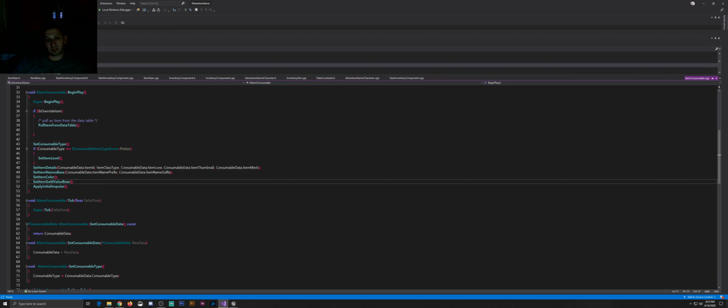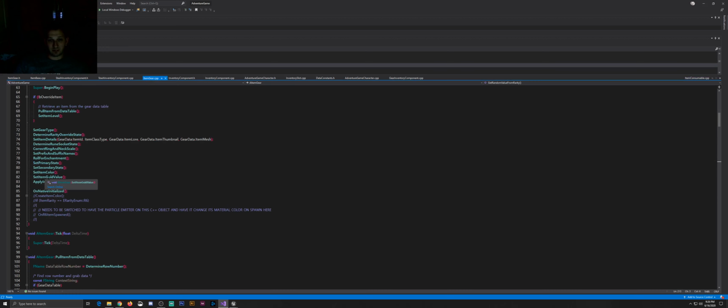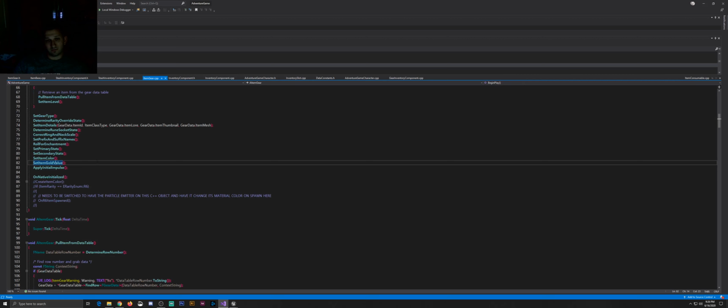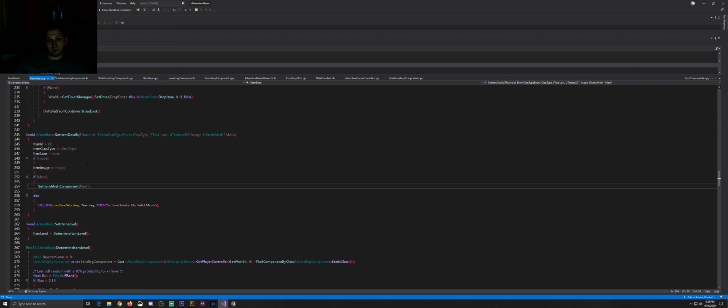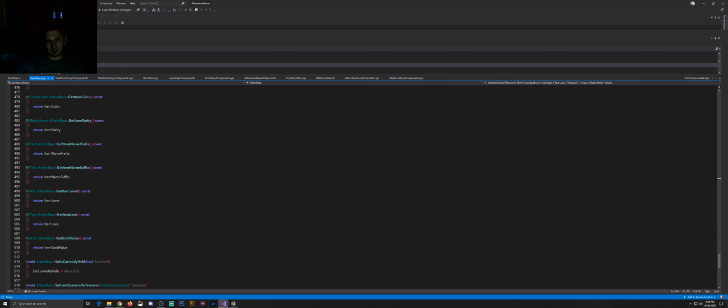Set item gold value base. I don't know why. Oh, I made these functions in the item base class so I could call them from here, so I don't have to make another function for setting the item gold. So I could have used that function in here. I could set item gold value in here using this one. But I think I'd already made it, and it doesn't matter. I could go back and erase it and use the new one that I had made in here.